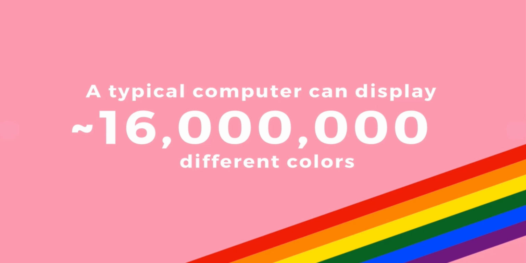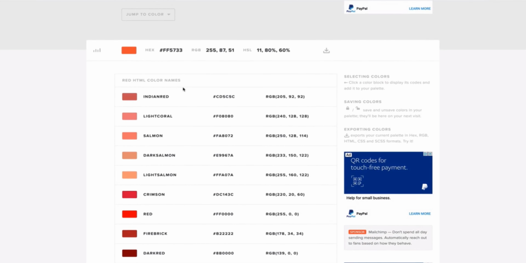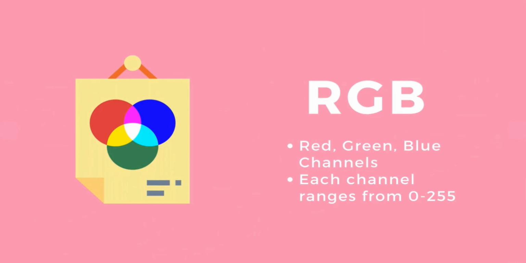Maybe some of us can, but the point is that there's a lot more nuance and a lot more options than just 140 different colors. So there are different color systems that we could use to reference those colors. The problem with named colors is that we can't give a name to every single possible color value. I mean, you could, but there'd be no way to reference them. 16 million different names. It just makes no sense.